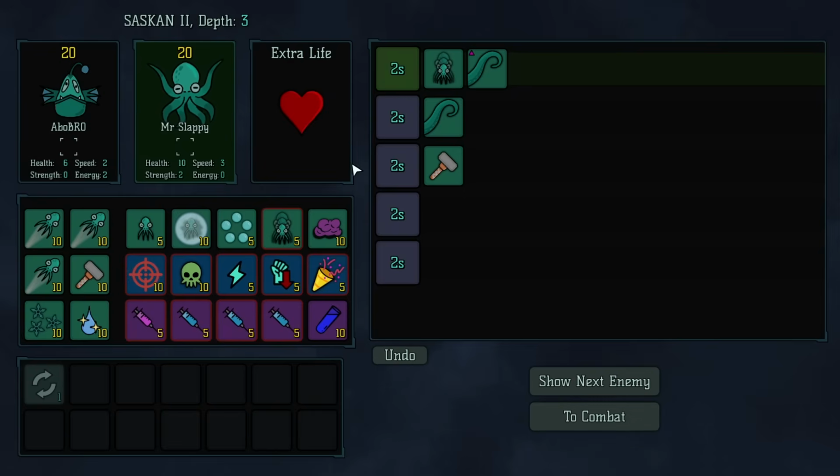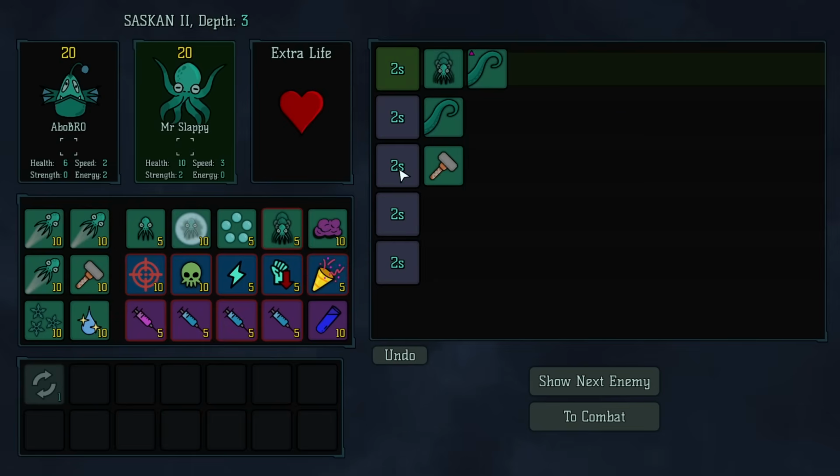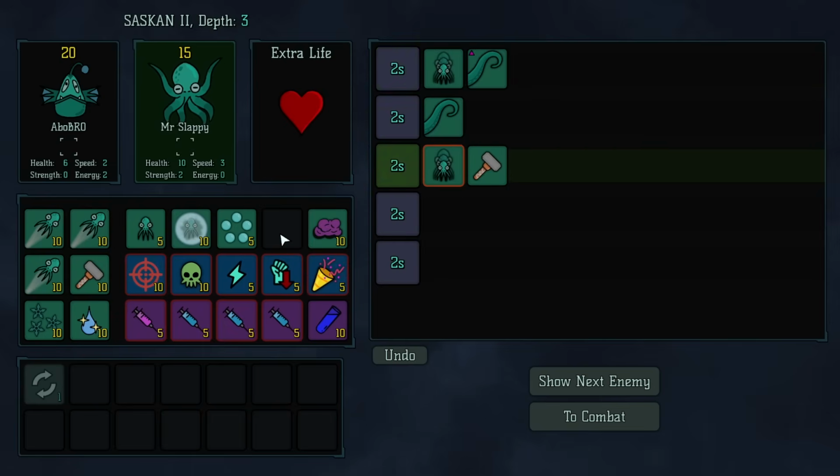Alright, another hammer throw. Do we like that? Or do we grow again? I think you gotta grow again, man. Creature can only have one unique action with the same name in each state. Okay, got it. Well, let's make it grow again in phase 3 then.